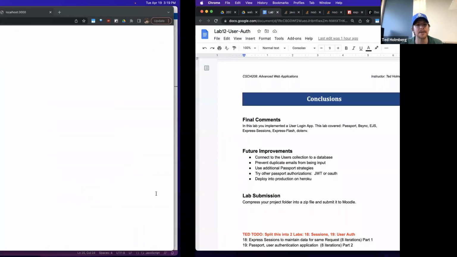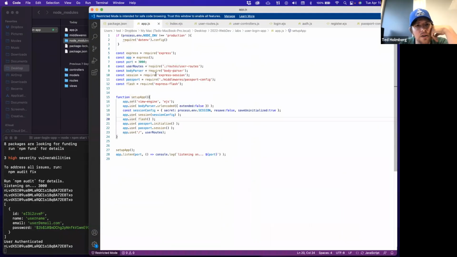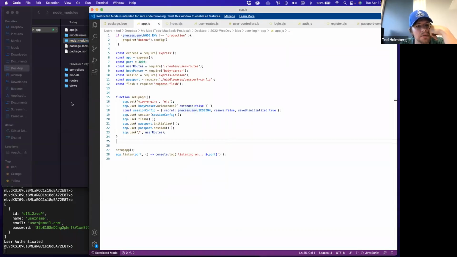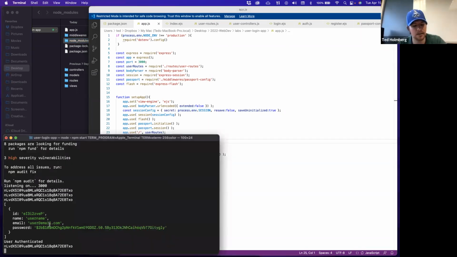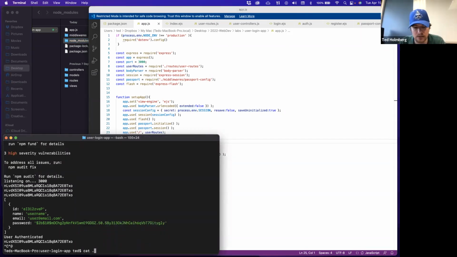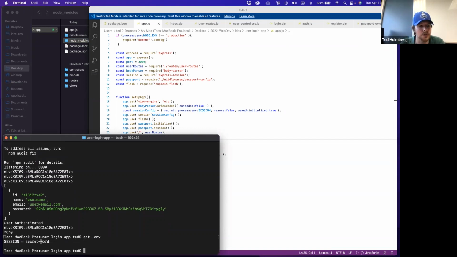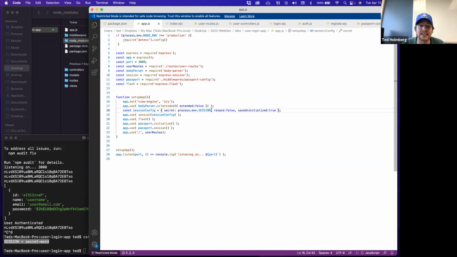Because what ends up happening here, I don't know if this explains it to you, when we tell the module.env to configure, it's going to load into the process object and the env process anything that's in the .env file. So just like, let me kill this now. I'll do a cat on this. So just like I have my session here, I can then access that. It'll get launched into my application inside the process.env object as a collection of properties.